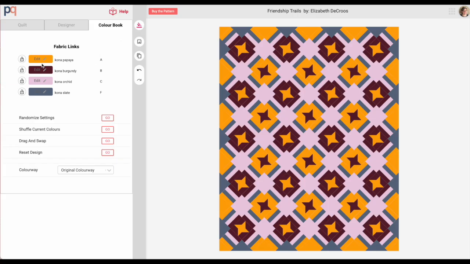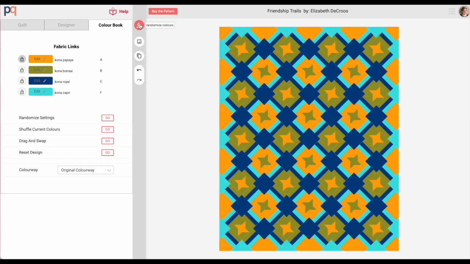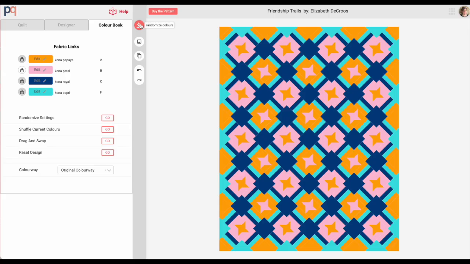and if you see one color that you want to save, you can come over here. Let's say I really like this papaya color. I can click Lock. That means the other colors will randomize, but that one is going to stay in there. That one is stuck there. And oh, I like the blues with that. So maybe I can lock the blues and then see what else I would like. Oh, that one's interesting. Oh, the purple's nice. So I could keep trying other colors going in that one spot. And maybe I like this one.